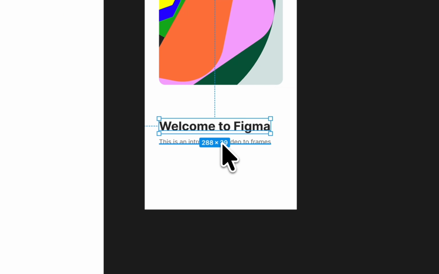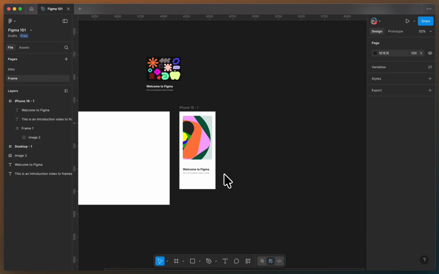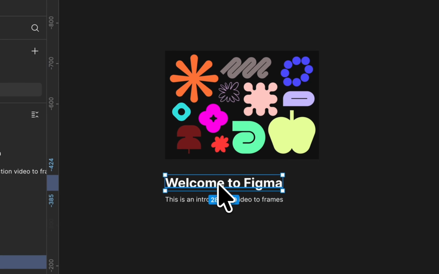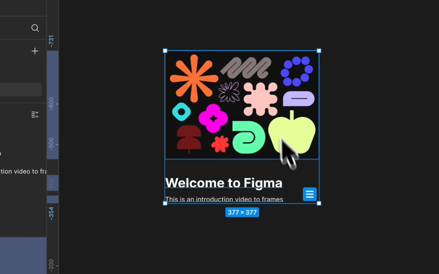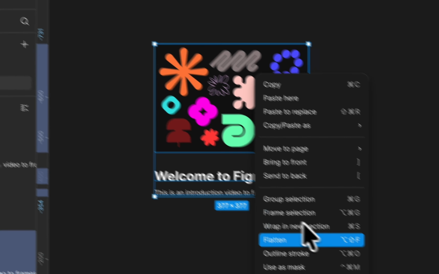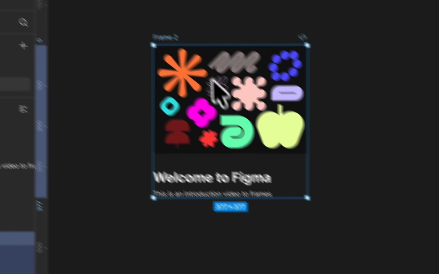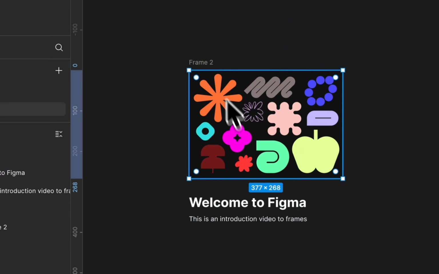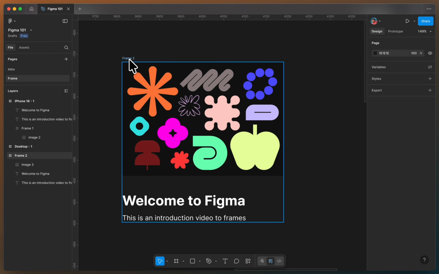Another interesting thing we can do is we can convert elements into a frame. Look at this picture and this text I have here. I can select the picture and the text together, right click and choose frame selection. Once I click frame selection, it's going to house this picture and the text into a single frame called this frame tool. And of course you can rename your frame if you want to.